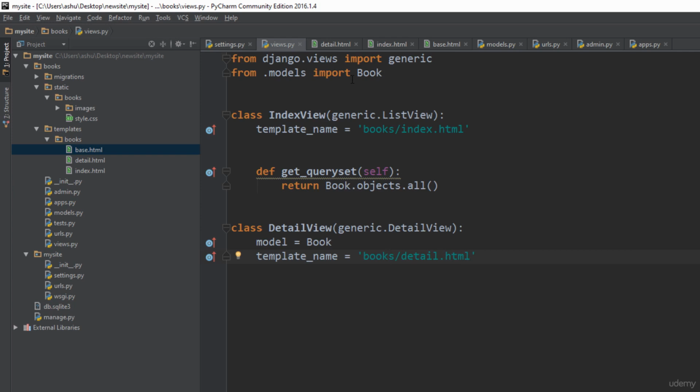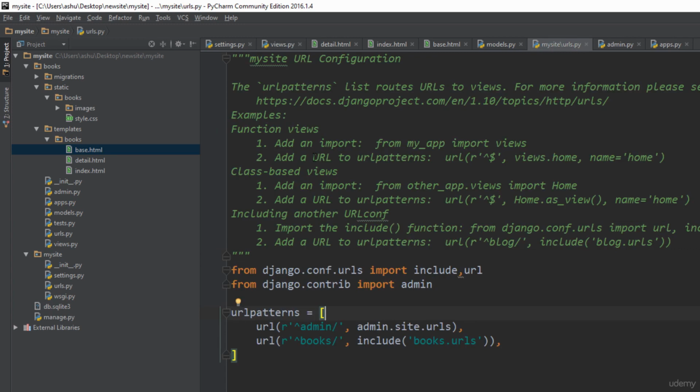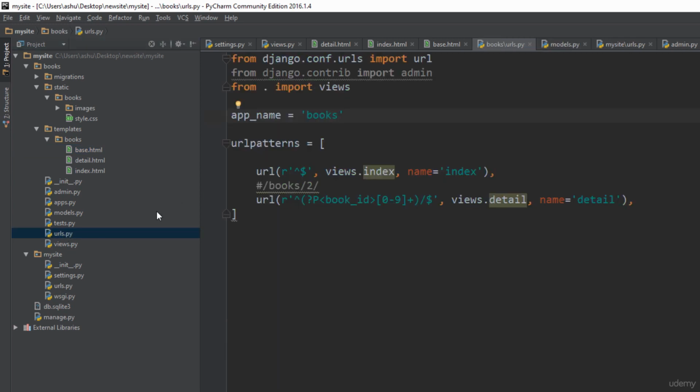Now we actually need to make some changes to the urls.py file as well, because we have changed these views. You go to the urls.py file, which should be the urls.py for books. Open that up, and right here in the urlpatterns we currently have the views for the index page as well as the details page.